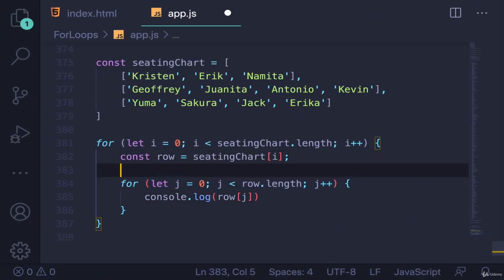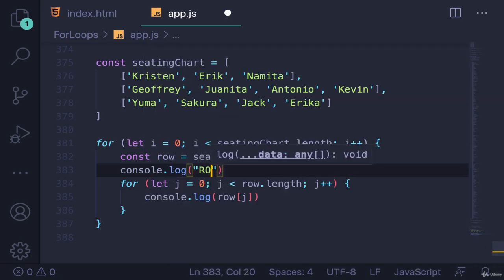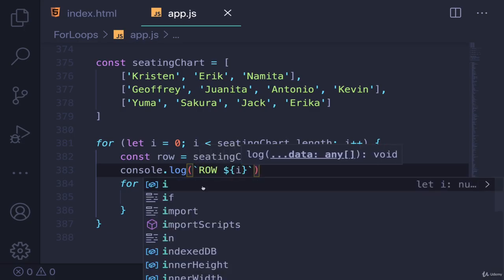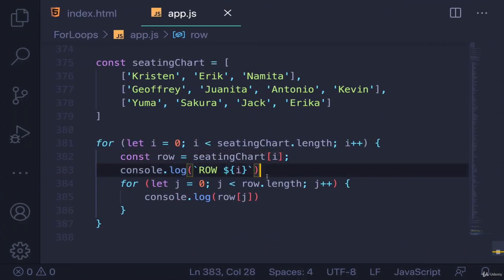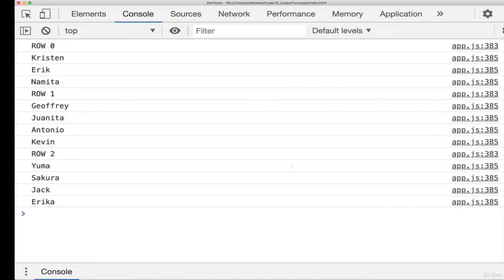And I could do a console.log of row. Why don't I do like row 1, row 2, row 3? So I could actually print the row number. So I'll do row, and then I can add i in here, but there's a small problem, which is that my numbering starts at 0 because i needs to begin at 0. So why don't I make it row 1, 2, and 3 by just adding 1 to what we print out right there. So row i + 1, and maybe I'll put a number sign, a little hash symbol right there.